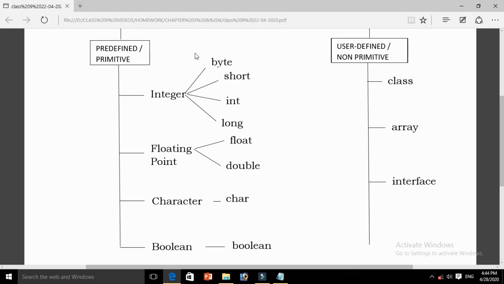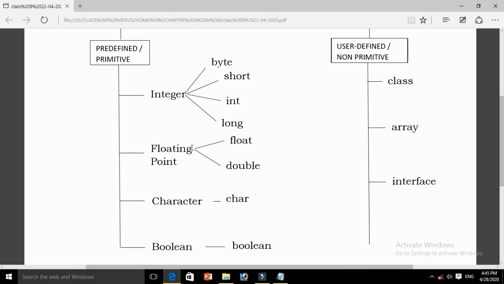In general, we'll use only int rather than byte, short, or long. Why, that we'll discuss in the same module, but after some time.